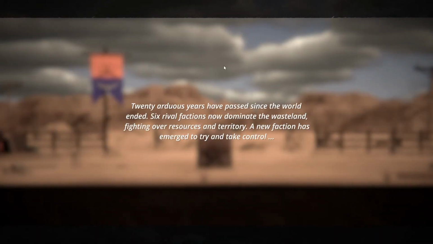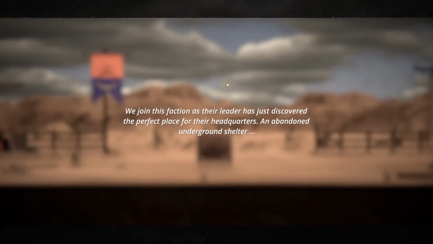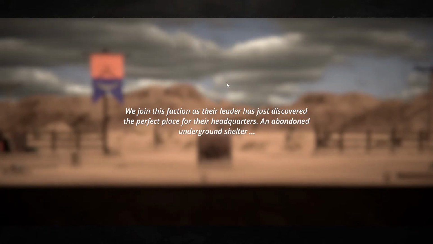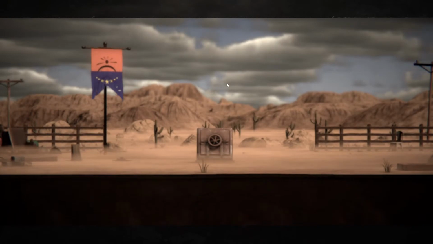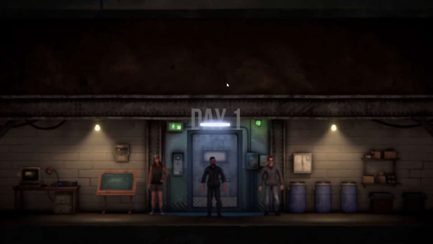Alright, 20 arduous years have passed since the world ended. Six rival factions now dominate the wasteland, fighting over resources and territory. A new faction has emerged to try and take control. We join this faction as their leader has just discovered the perfect place for their headquarters, an abandoned underground shelter. That's our flag. That's going to let people know we're here.